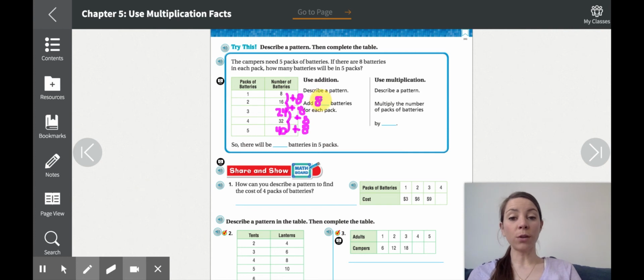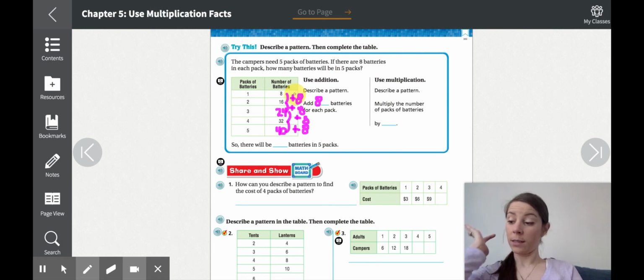Now, there's one thing I want you to notice here. They also have words. My third graders are always pretty good at saying the number, and I do want you to practice saying add instead of skip count, but they're usually pretty good at figuring the math problem out here. But what I want you to practice too is describing the words in the pattern. So not just saying add 8, but what are we adding 8 of? We're adding 8 batteries. And when are we adding 8 batteries? Every time that we increase 1 pack. So for each pack, we have to add 8 batteries.